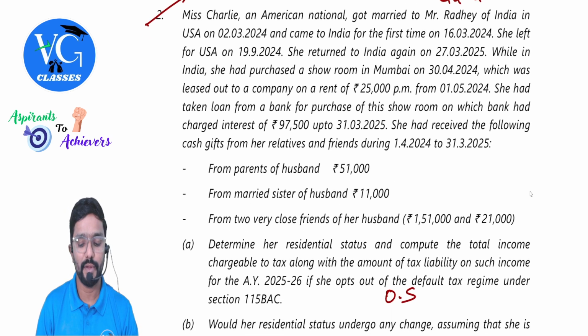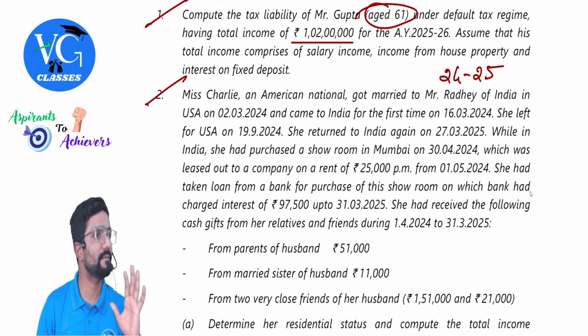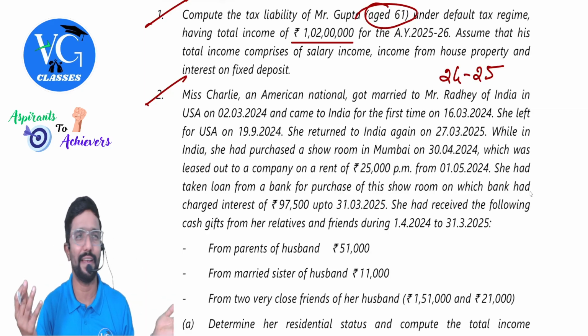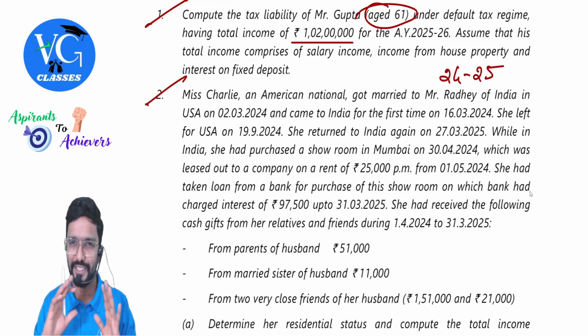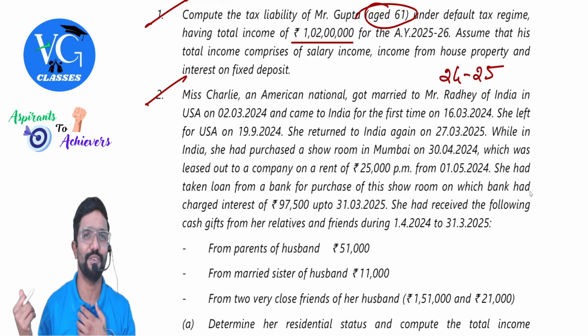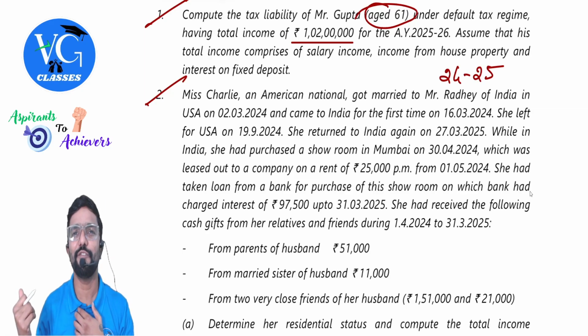It is optional scheme. So 2 lakh 50. Clear. And moreover, her age is not given, and she might be non-resident. She is a non-resident actually. So she is not eligible for a higher basic exemption limit. Even if her age is more, she is recently married, obviously, so less than 60 only. Even if by chance you assume more than 60, as a non-resident, the basic exemption limit is 250, no.